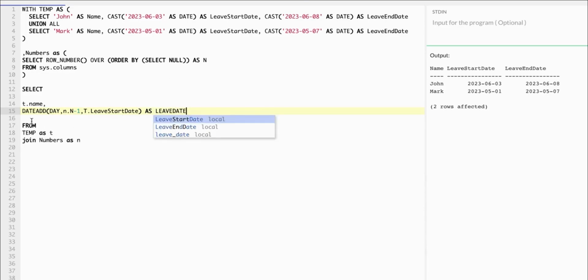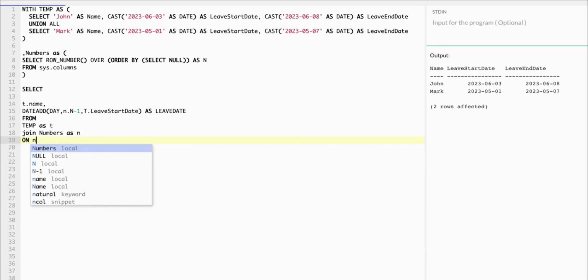Cool. I will explain what we have done over here. But let me just add the joins as well. This will help you understand the entire problem. We have n, we can join it on n.n is less than or equal to DATEDIFF.